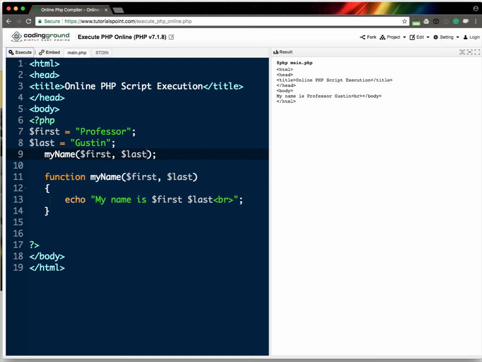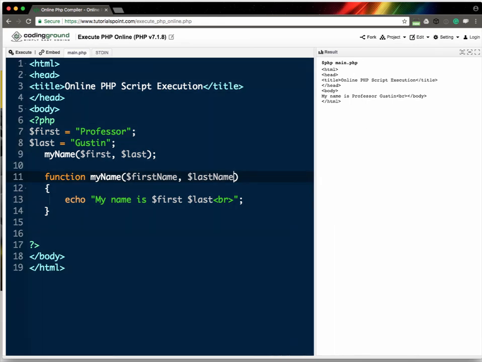Now there is a little bit of a difference here. I just wanted to explain that what I'm calling first here, we don't have to keep the same name here. This is actually a different variable. This would be called a local variable. It's only going to be available inside the function. So let me try changing these just so that you can see. And down here, let me make this a little wider so we can fit all this on the screen. So we'll do first name and last name.